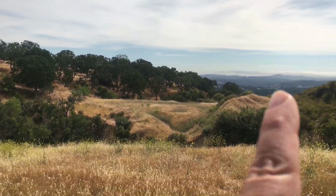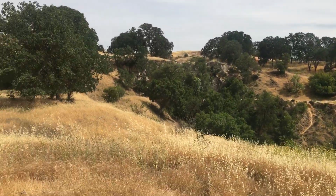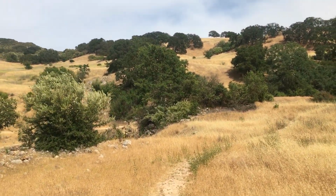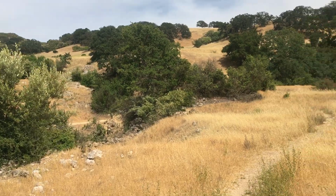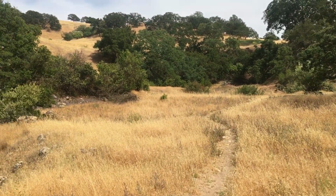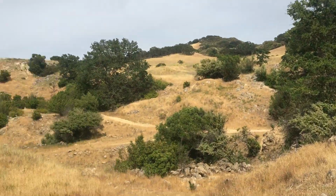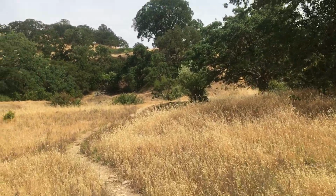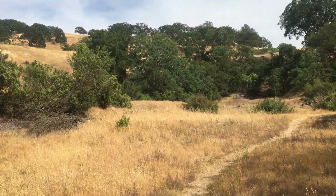Walnut Creek's over that way on the other side of this hill. In that direction there's a big golf course, which kind of sucks. I'd rather just be more nature, but you know, it is what it is. One of the cool things about this place is how convenient it is to go hiking in. This area, I was reading, is among some of the very last natural chaparral in Northern California. And it's really not hard to look around here at all the scenery and imagine coming through here on horseback during the Old West, when California was still not quite so settled as it is now.